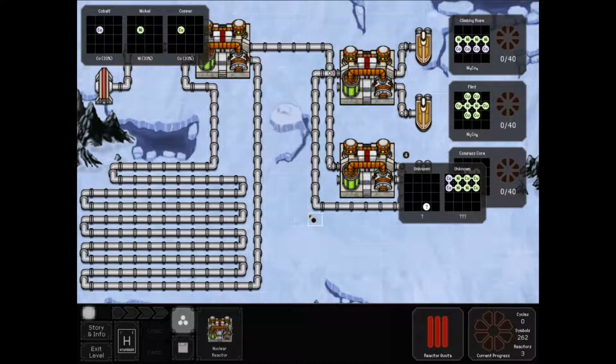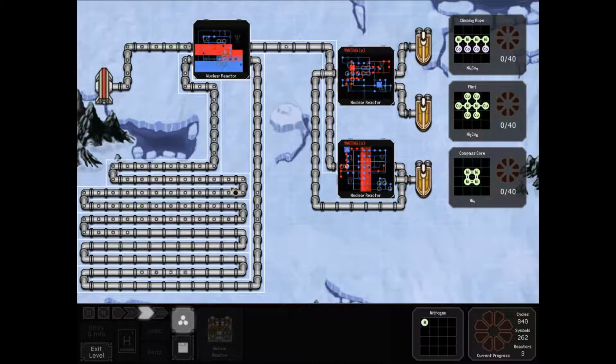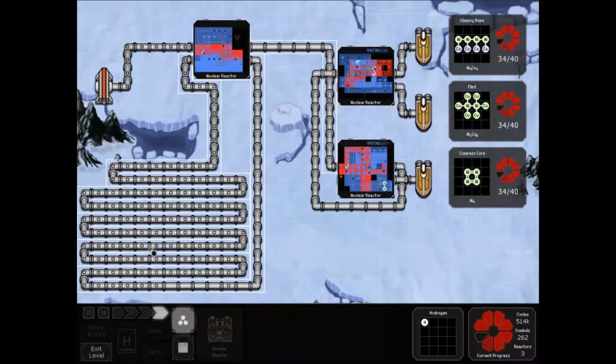In 8th place is Csaboka. Csaboka begins by moving 12 inputs and feeds this input back into the first reactor. He then proceeds to split all of this all the way down to hydrogen, outputting the waste into the omega pipe. This solution is very slow because Csaboka is grinding every atom down to hydrogen and counting back up to make cobalt, nickel, and copper. Once all the hydrogen from the first 12 inputs is processed, he repeats and inputs another 12 inputs. It is a solution though, so kudos for submitting a solution to one of the hardest puzzles in the tournament. With this, Csaboka comes in 8th place at about 600,000 cycles.